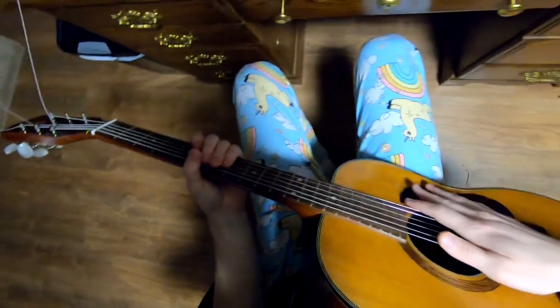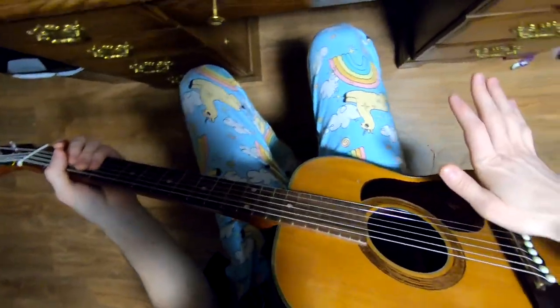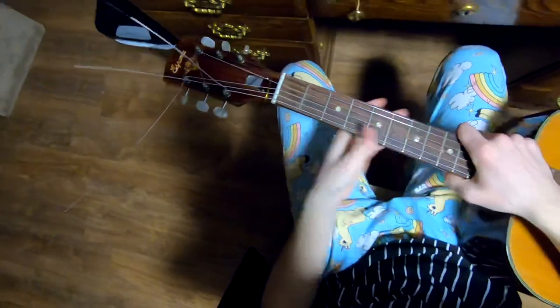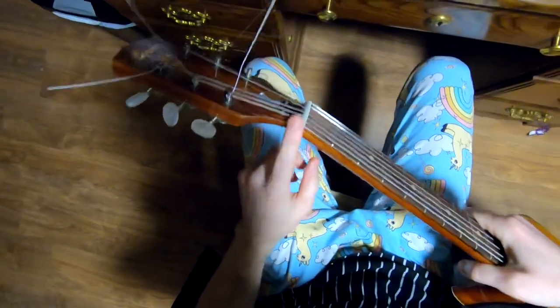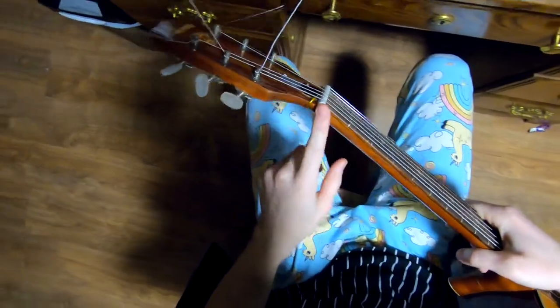Alright guys, we got her all tuned up here. This thing actually sounds pretty awesome for a dumpster guitar. I'm not even gonna lie to you. I didn't have any glue, so I couldn't glue the nut down, so it's kind of separated from the actual guitar there. That's alright. It'll hold up, I hope.